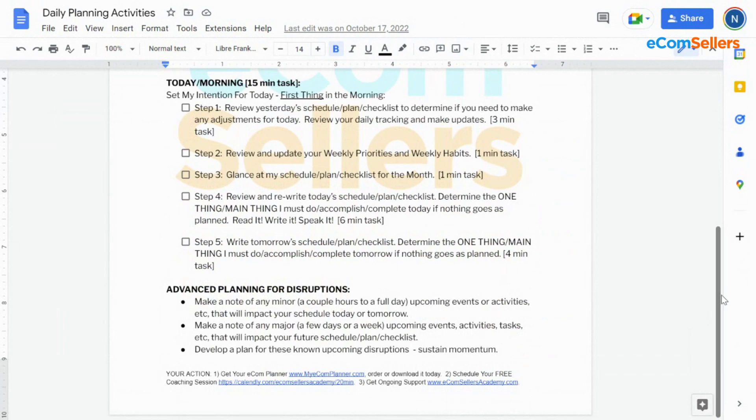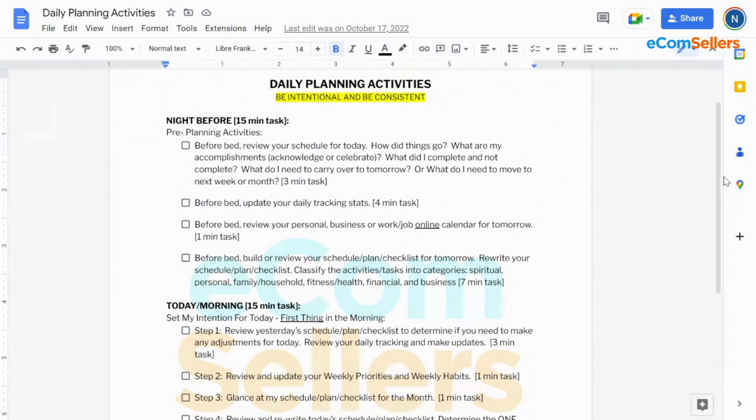The first thing we do is the night before: review or rate your day. Go through your checklist and see what you had planned and how much progress you made. If you didn't make all your progress, celebrate the success of the things you did get done. Decide whether to carry unfinished tasks forward to tomorrow, next week, or next month. Don't beat yourself up — learn why you weren't able to achieve everything. Maybe you built an aggressive schedule, had disruptions, or got distracted. Celebrate your wins.